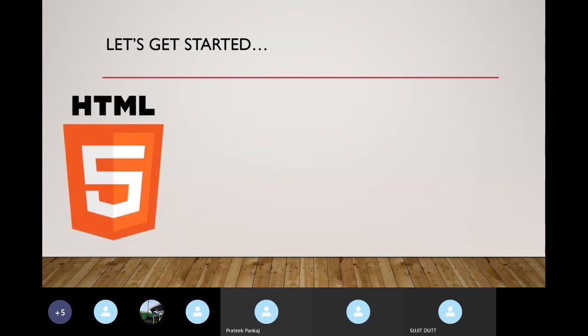We are going to design as well as develop, but our focus in this whole course will be on development, because design is mostly domain specific or problem specific. So your design may differ, your taste may differ based on what your user base or target audience is, or what type of problem you are solving. So we are not going to focus on that. However, at times I will tell you what the good practices are for text, images, or coloring, which will help you become a better designer.